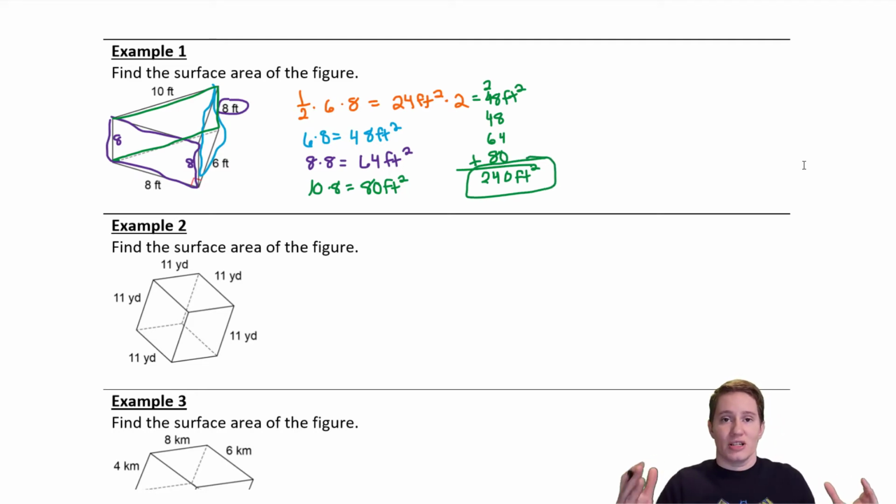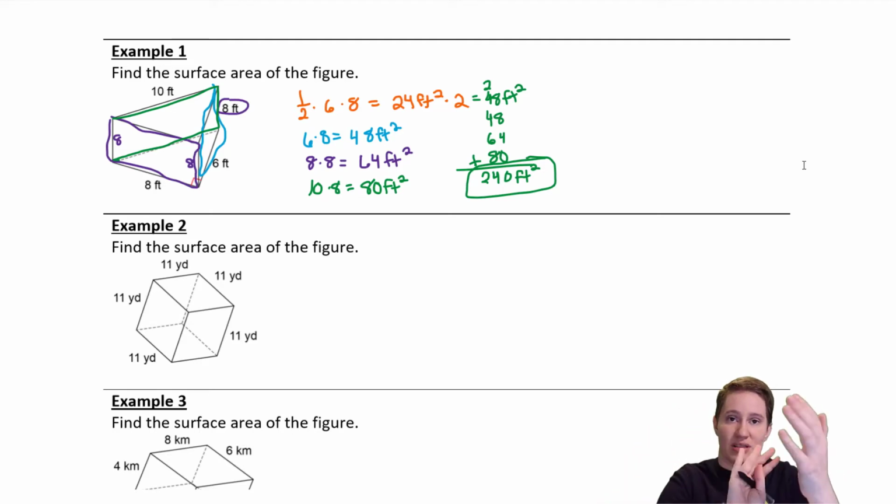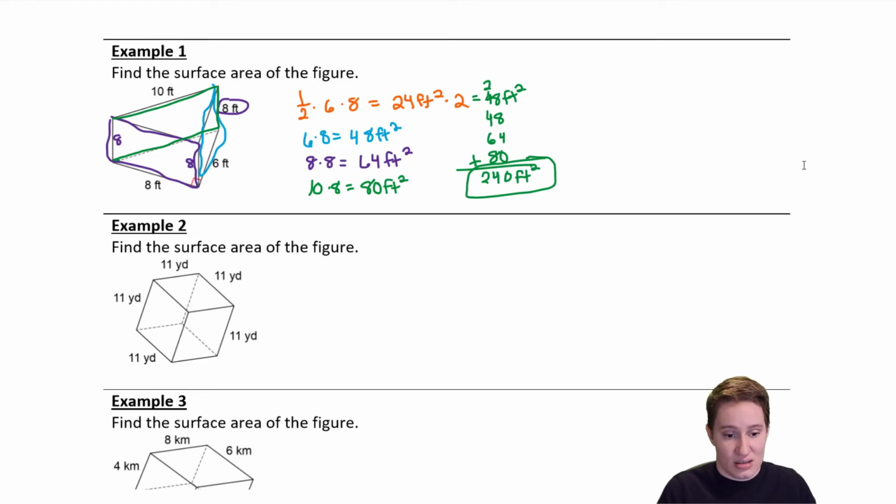Okay, so we got to make sure that we think about each of the sides. Where we can do shortcuts, we will. So for instance, we've got a cube on the next one. So it's not going to be as much work because if all of these edges are 11, then we basically have how many squares that are the exact same. Well, picture a square in your head, or maybe try to count them on this paper, but you have a top and a bottom, and then you have the sides going around. There's 4 of those sides. So in all, we have 6 sides that are all the same in this case.